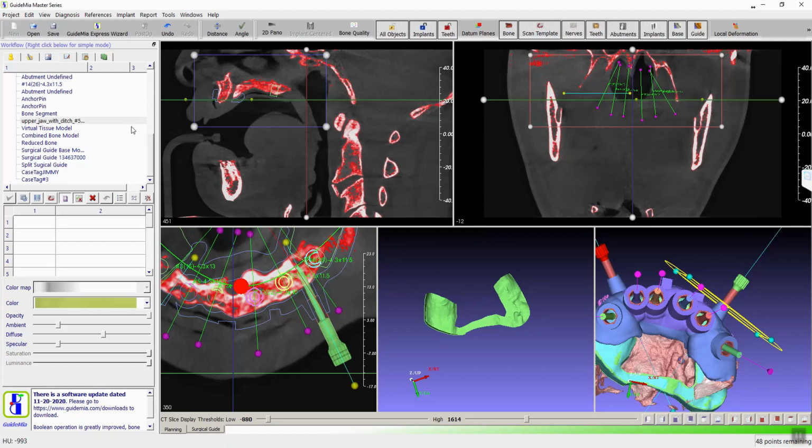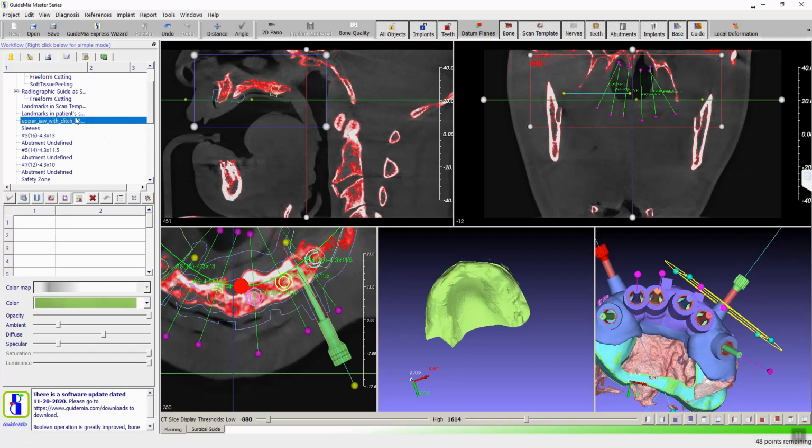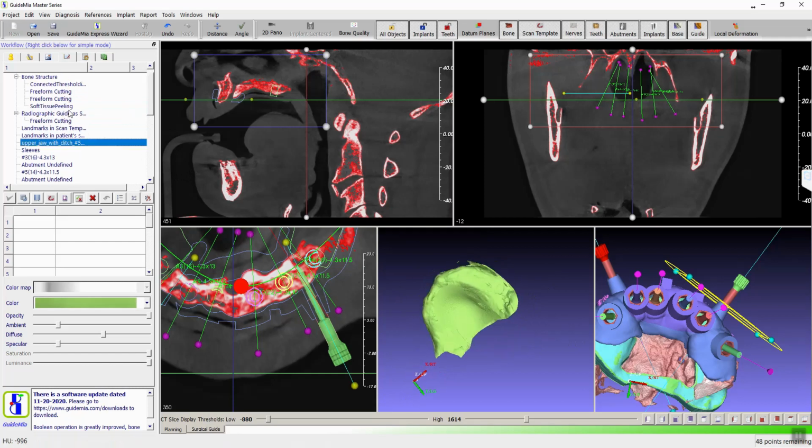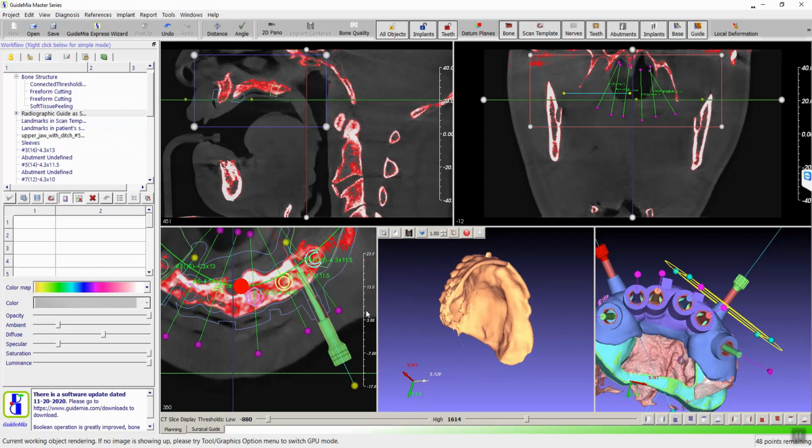We have two choices, right? Add the model again, or click on this guy. We cut this one already, so we click on this guy, say I want this as a surgical guide base.